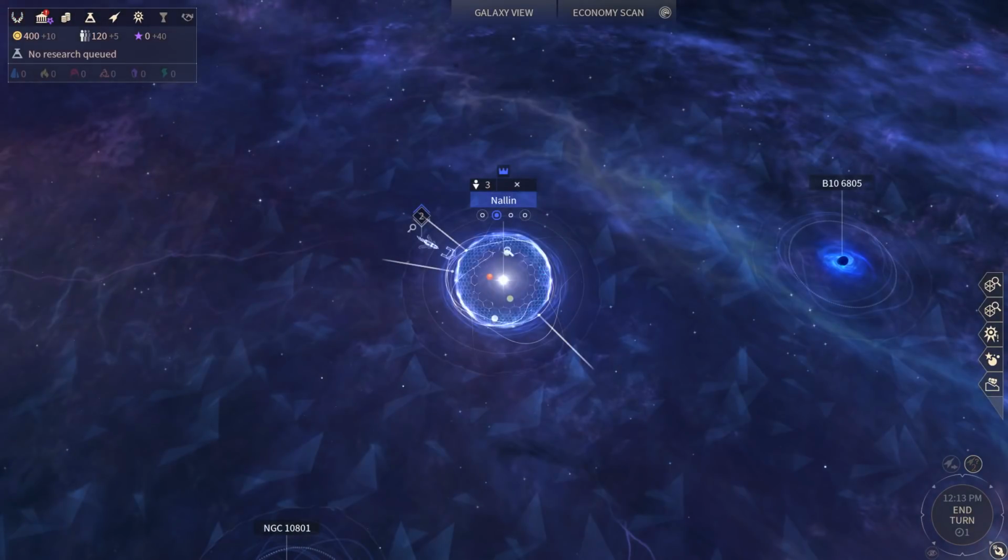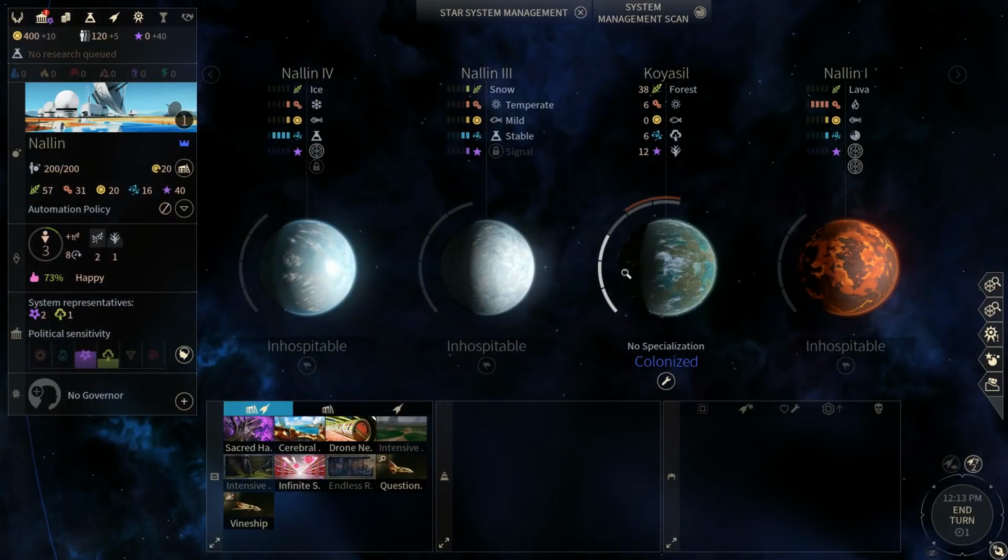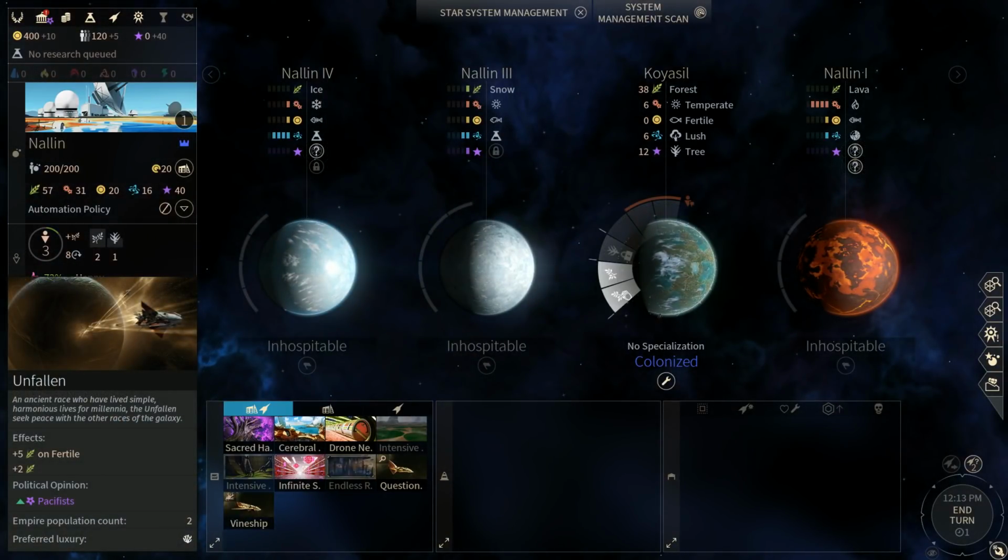The Unfallen population, what does the Unfallen population do? Let's take a quick look. They provide +5 food on fertile and +2 food generally. So they're all about growth, super growth.